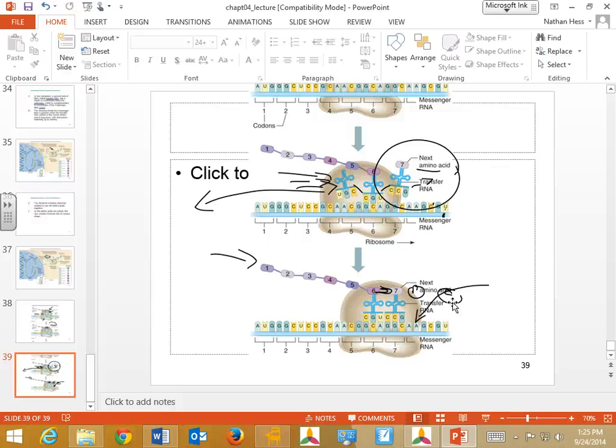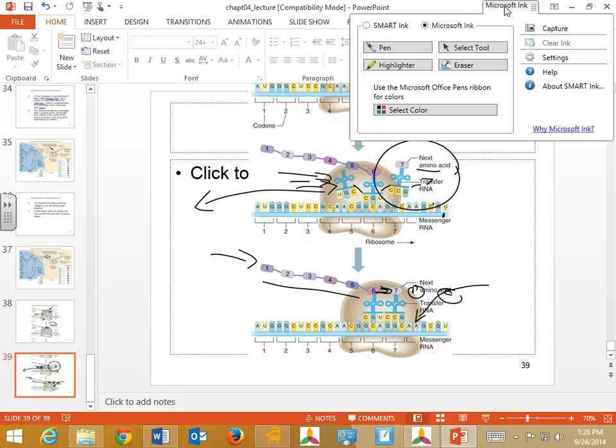Yes, the anticodon stays attached to the tRNA, but it'll then go and get another amino acid to bring back to the ribosome. Exactly. All of this is done to make this lovely bond right there. Okay? Any questions here, friends? So is it going from set, like the new ones are higher? In this example, yes. The newer amino acids are the higher numbers, and the old amino acids are the low numbers.